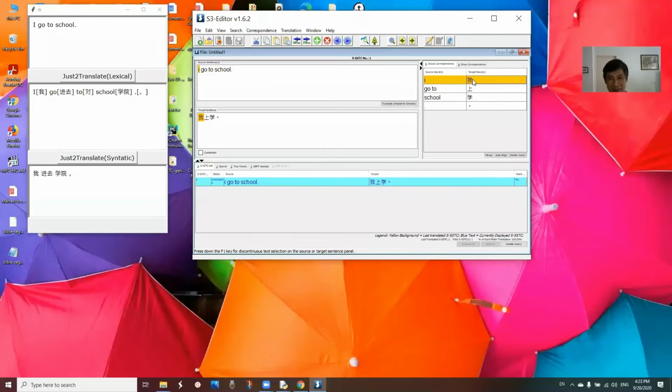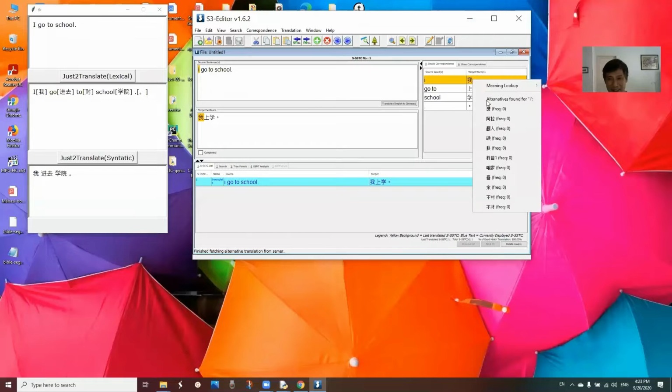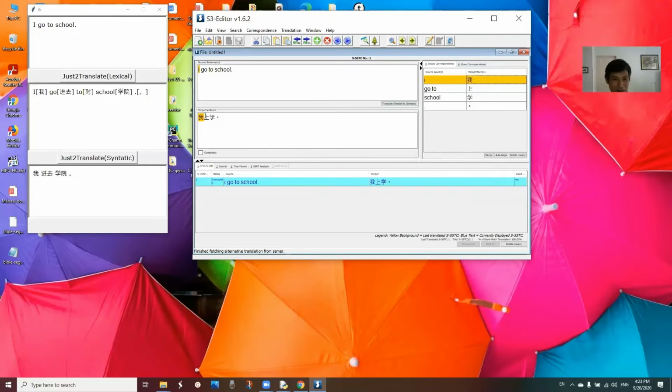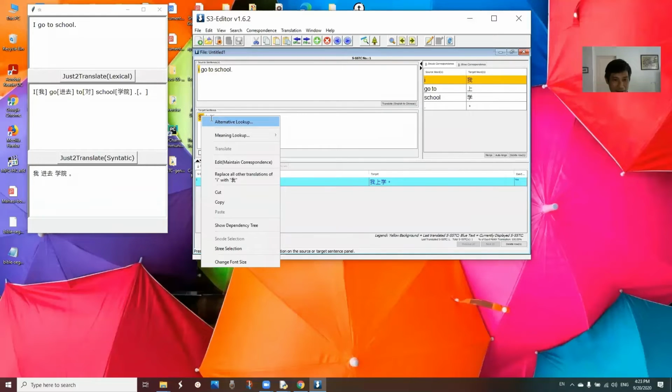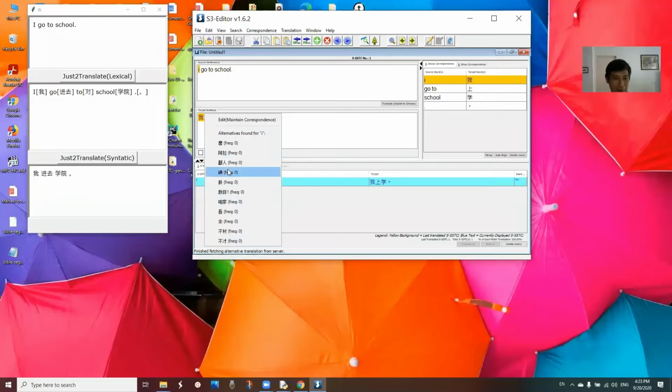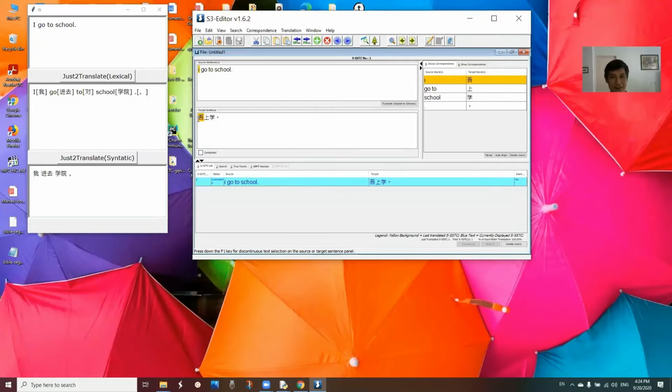But the interface is probably better. Here also you will look up the equivalence with the frequency. Or if you don't do it here, you can also right click, see alternative. The same. And you can probably select one of them and it will replace. So this is the pull down menu lookup.